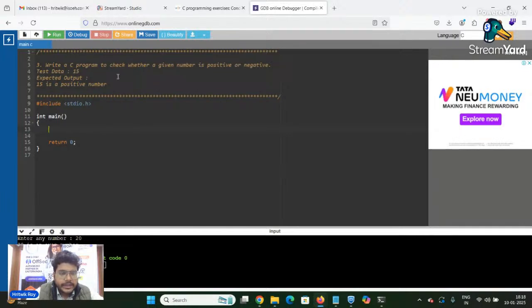Everyone knows that if the value or number is greater than 0, then it's a positive number. If the value or number is less than 0, then it's a negative number, right? So how to solve this question?